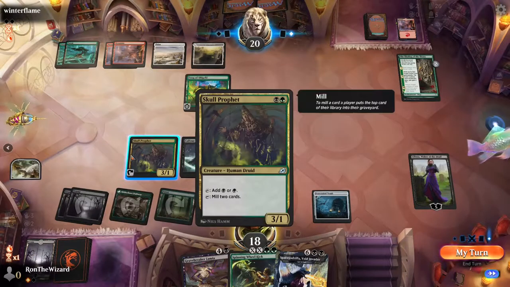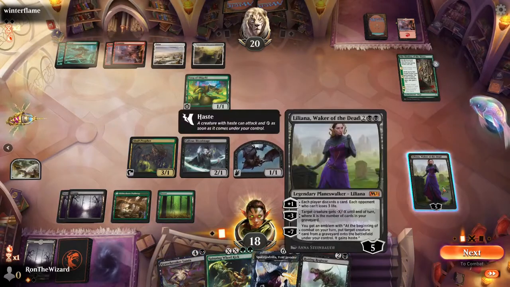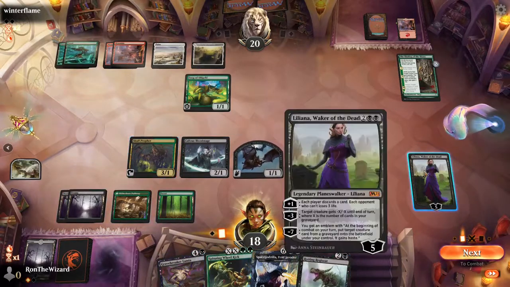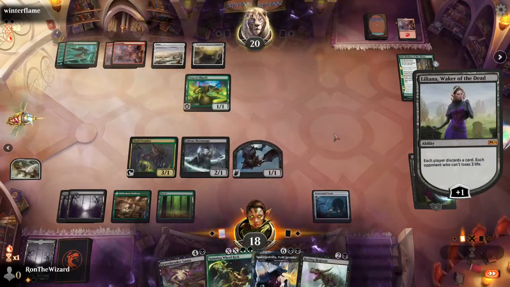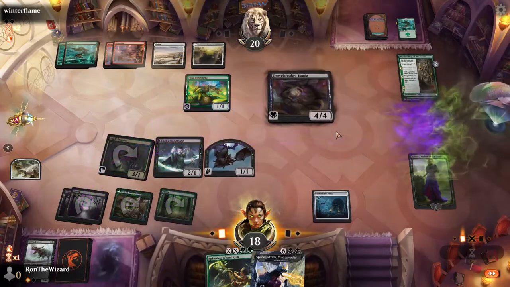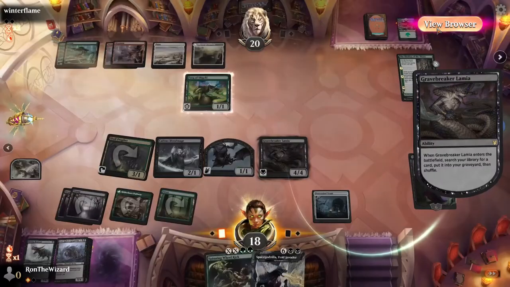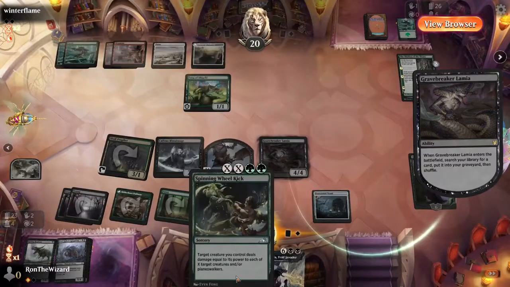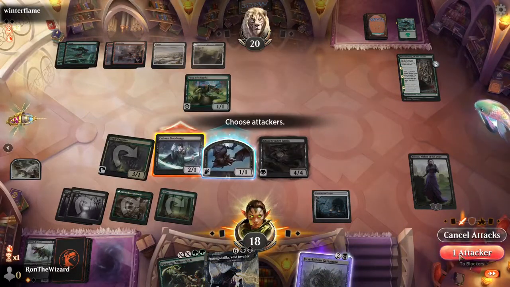So do I mill with Skull Prophet? No, I don't think I need to. I think I discard Rotting Regisaur. Opponent's full up on lands, unfortunately for them. I think, again, I'm just getting the first Sphere Gargantua. I have the removal spell in my hand. Yeah. I'll hit for two again.